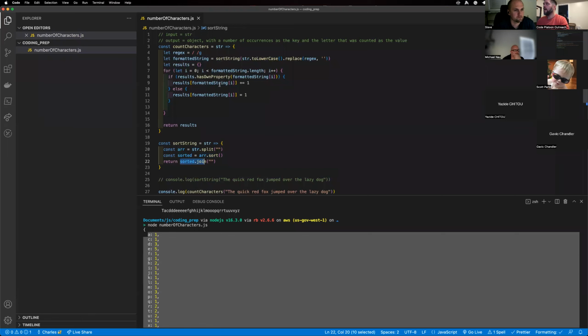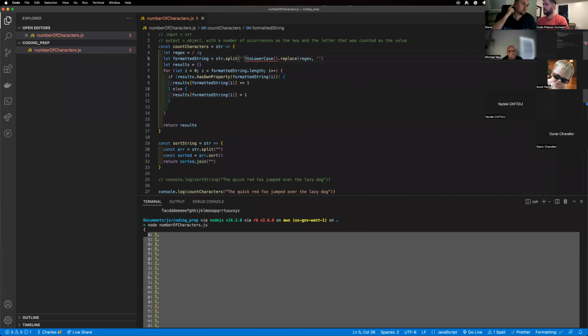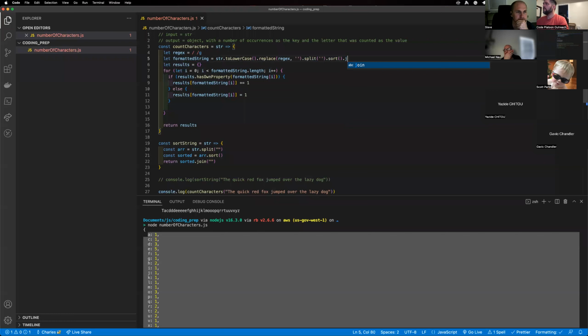And if I wanted to, I could probably string all of that together in here, but it wouldn't be as readable, right? Let's see how I do this. We'll see if this works. I don't know if this will work or not. So I can do string dot split on every character. Actually, I would want to do all of these first, then dot split on every character, dot sort, and then dot join.